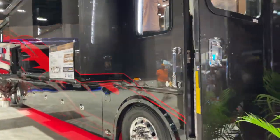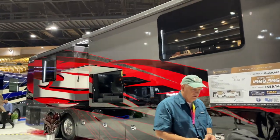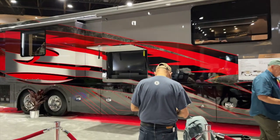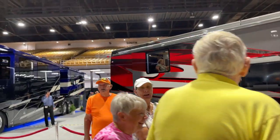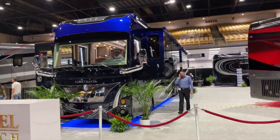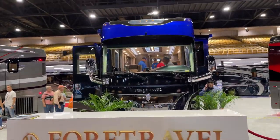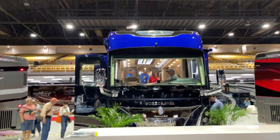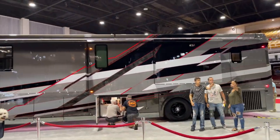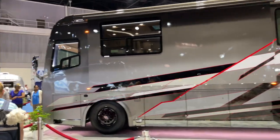Comparable to the Prevo, but it's just under $1 million, and the Prevos are a whole lot more, probably like $2 million. It's beautiful from the outside, it kind of appears to be a Prevo, but we can't go check these out, by appointment only, apparently. They're pretty attractive from the outside. Love the paint jobs.